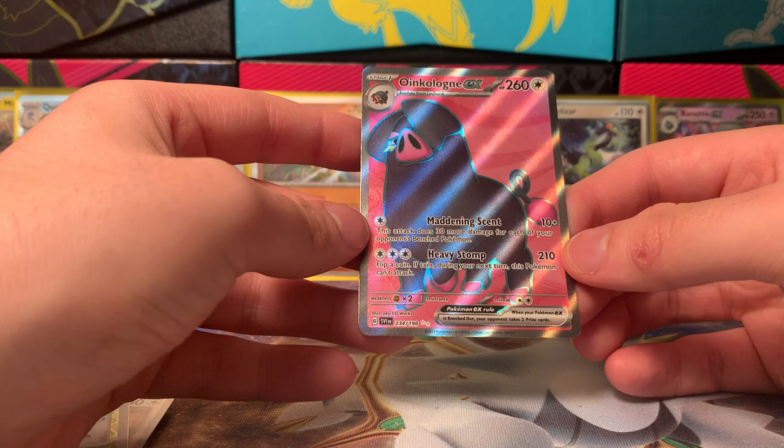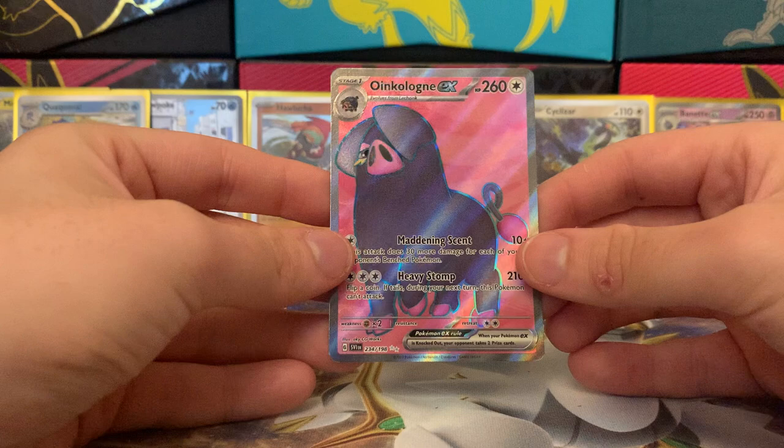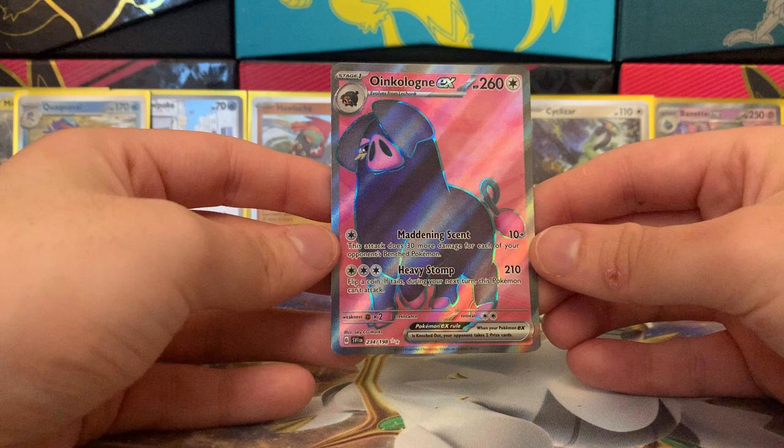That is not some great centering. If I turn this off, is this better? I think it's better if I turn that off. We can see it better. Look at the centering. Don't you guys think that's bad centering? I think it's pretty bad centering. But still, Oinkalone Full Art.